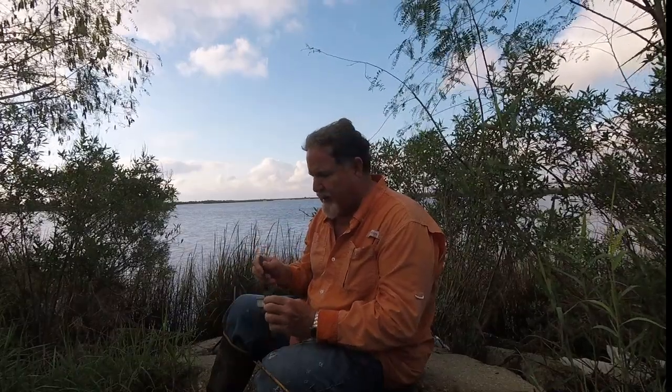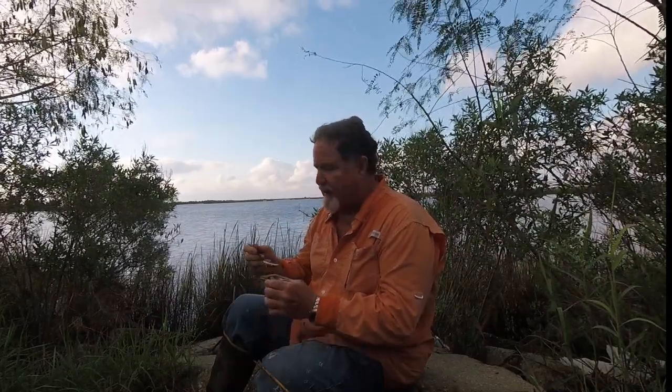I didn't have time to get out and do a bunch of kayak or boat fishing this morning — I only got a few hours, I got to get back home. So I came down to Port Sulphur Bank fishing, and I caught a 27-pound bull red from the bank, and I got two specs so far — one over 20 inches and one over 19 inches. Anytime you can do that from the bank, that's a fantastic day.